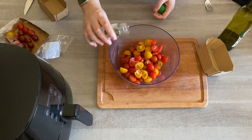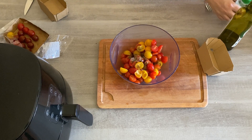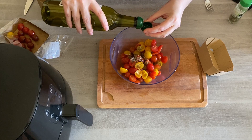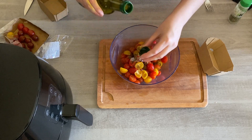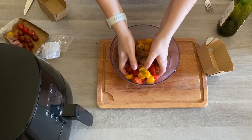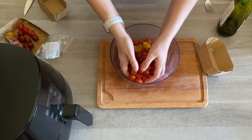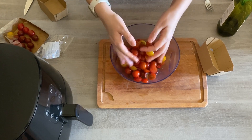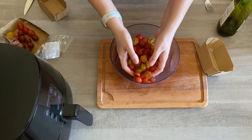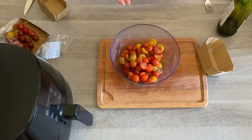Next step is to add a bit of seasoning to your bowl — I'm adding some dried basil and then a little bit of extra virgin olive oil. This is how you will often get your salads on the Mediterranean. Here in Portugal we have a lot of different tomato salads because tomatoes never really go out of season — you can always get them all year round, and they're better quality in the summer. Once they're all mixed in, they're ready to be air fried.